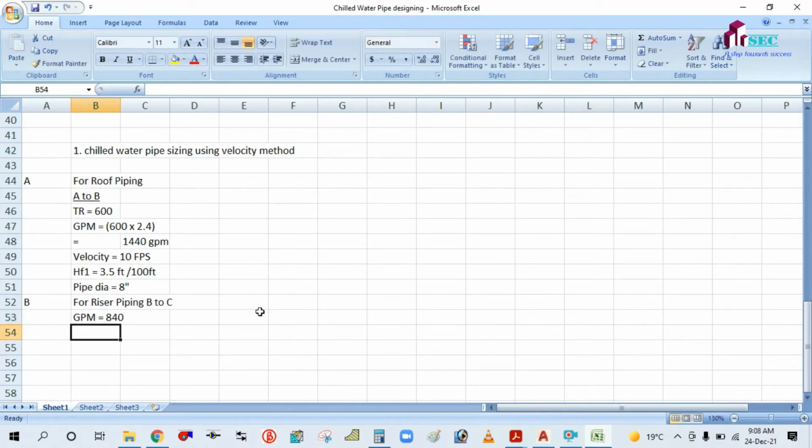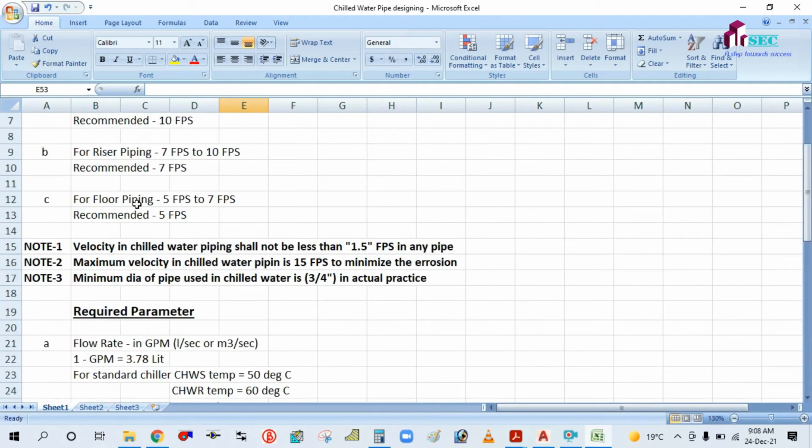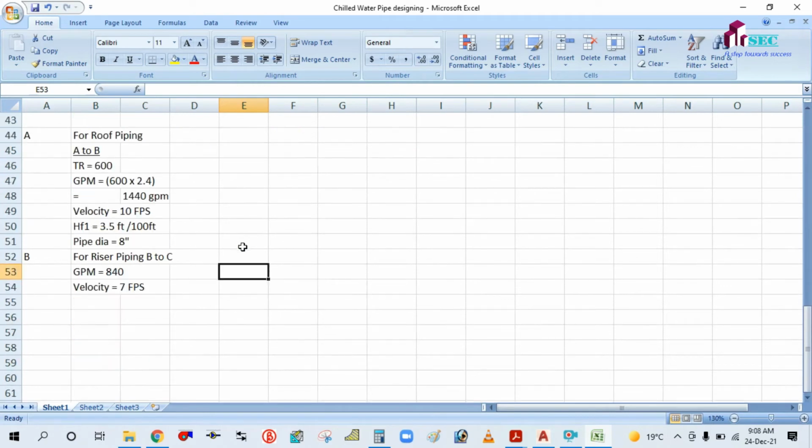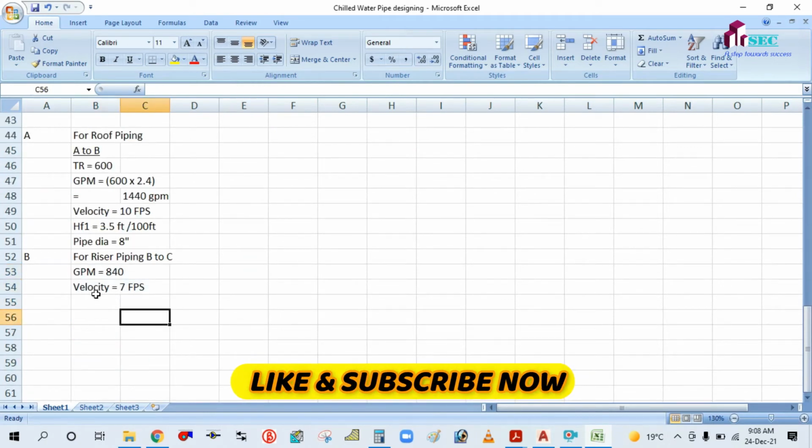And the velocity will be 7 fps. Okay, for the riser the velocity will be 7 fps. You can see here the riser range is 7 to 10 fps, but the recommended is 7, so 7 fps. Then using these two parameters you have to calculate the pipe size.